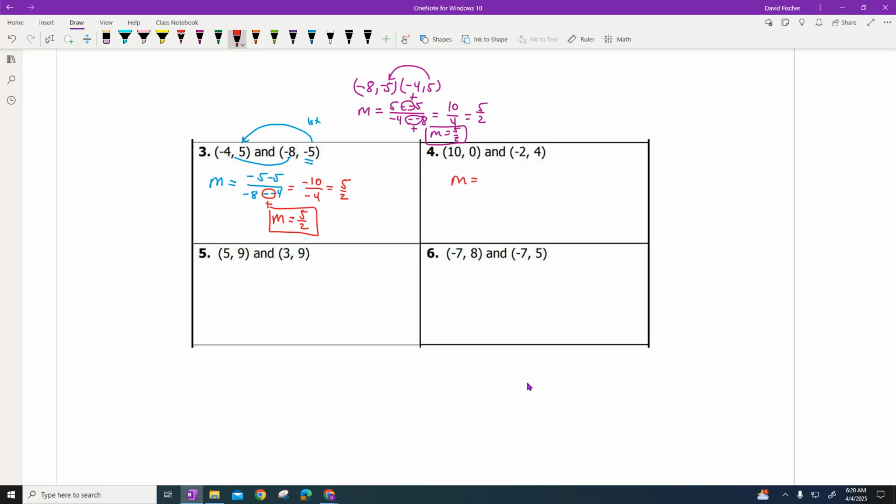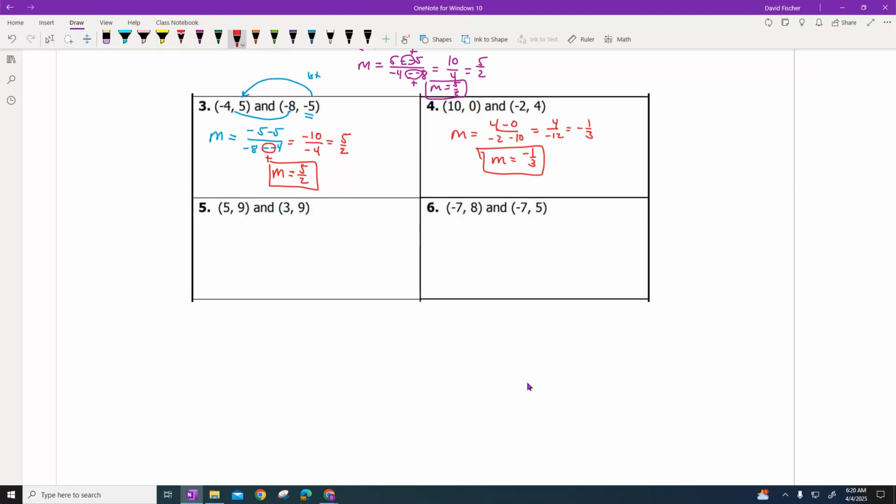Let's continue this. I hope you just say, hey, it's this number, take away this one. Come back to the original one. It's a -2 minus 10, because of the minus in the formula. I got 4. -2 minus 10 is a -12. I know 4 goes into both of these. And m equals -1/3 is my final answer. Okay? Again, I know some teachers just let you do all this work here, and if somebody's looking for the slope, well, they have to look way over here. Finalize your answer for me. Okay? It's a good habit.